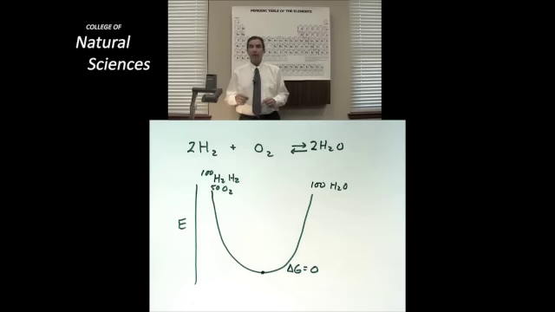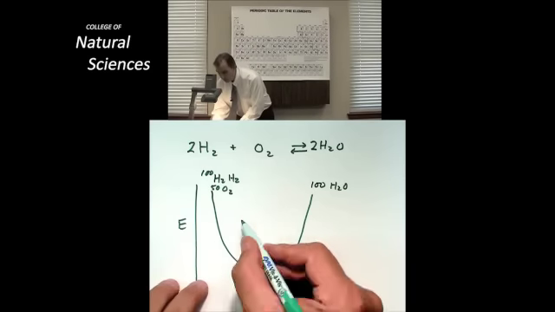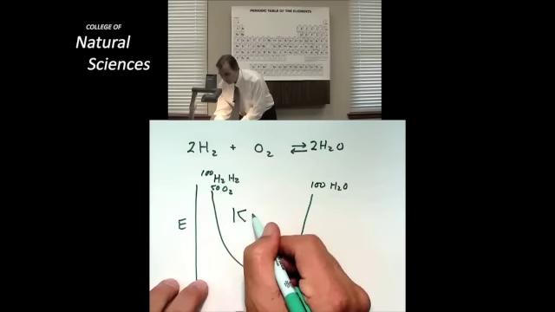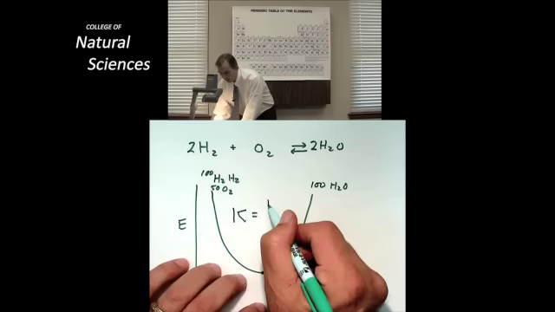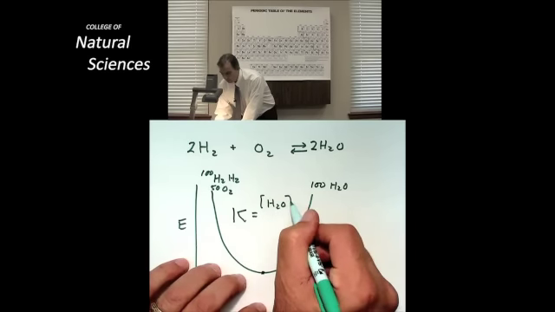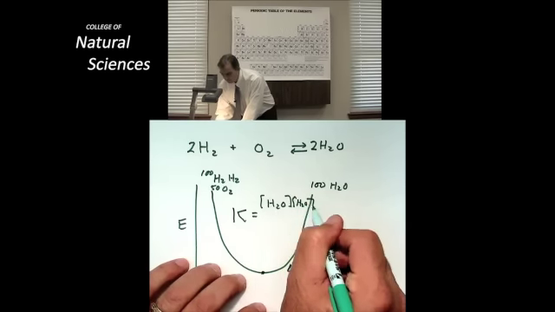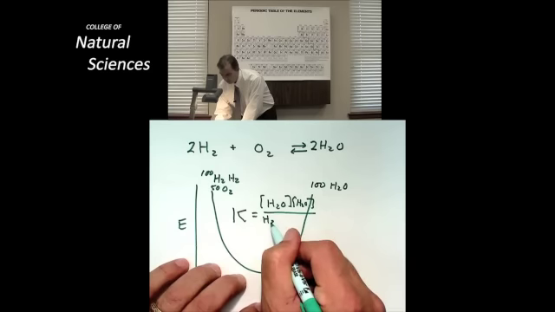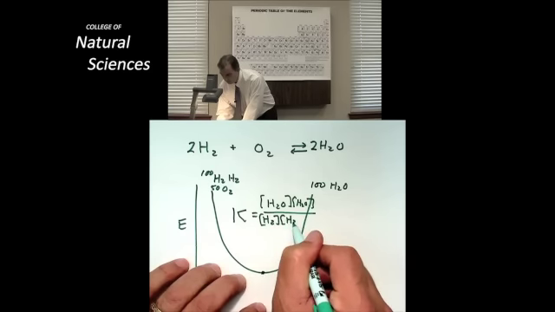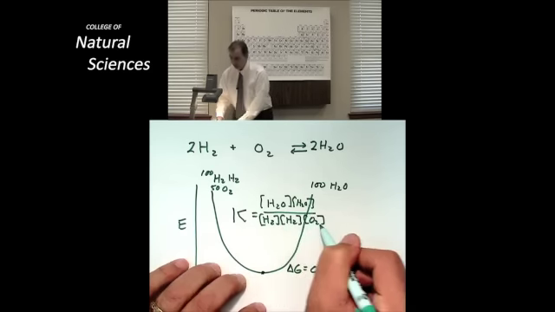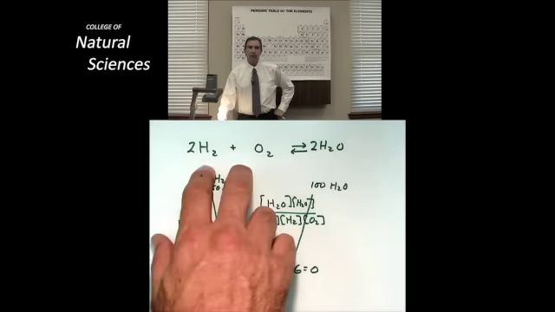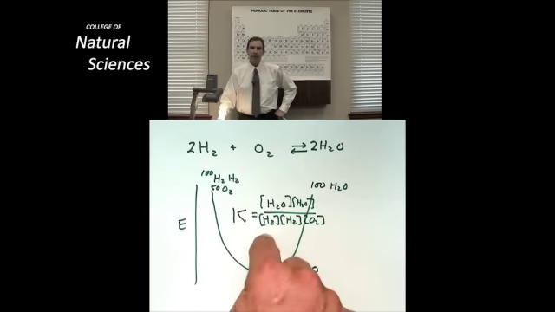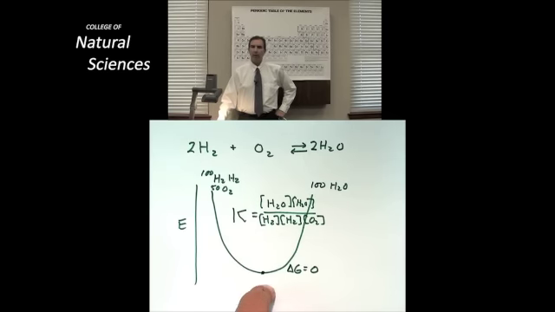The question you might ask, though, is what is that equilibrium amount? How will I know when I've found it? The answer is that equilibrium amount is going to be equal to the ratio of the stuff that's on the right-hand side, the water, to the stuff that's on the left-hand side, the hydrogens and the oxygens. See, that right there is my equilibrium ratio of the concentrations of what's on the right to what's on the left. That value K is what everything tries to reach at the point where delta G is equal to 0.